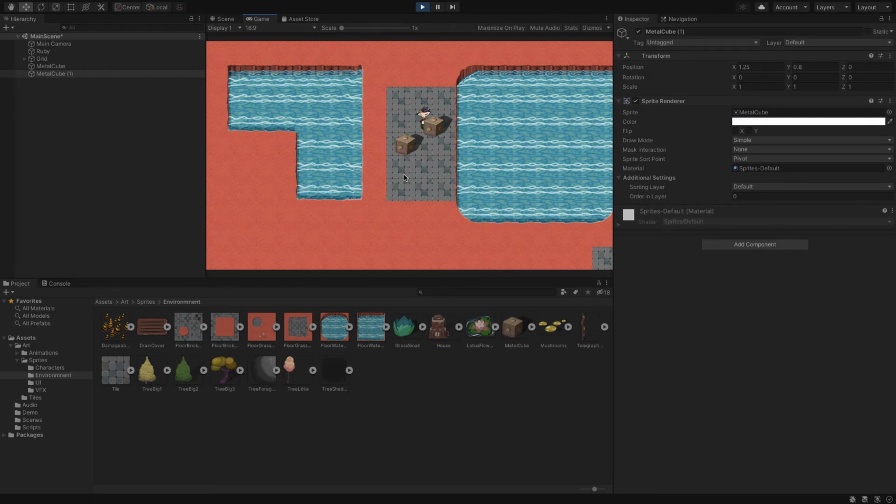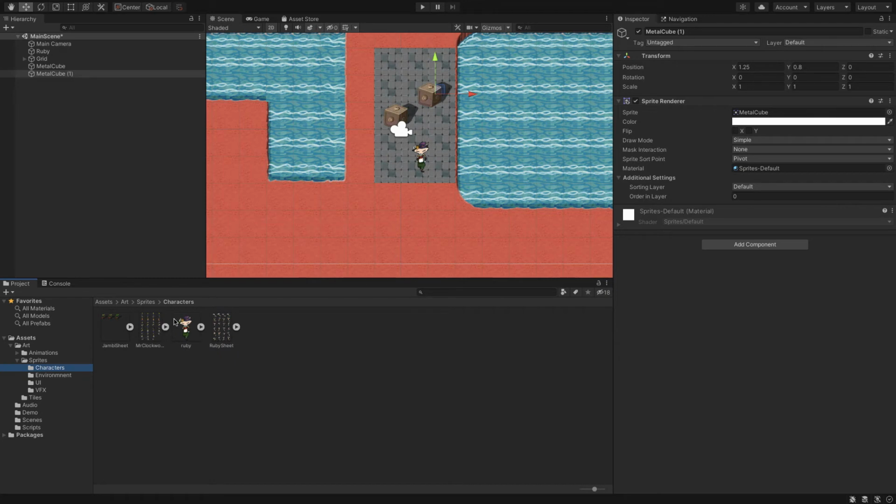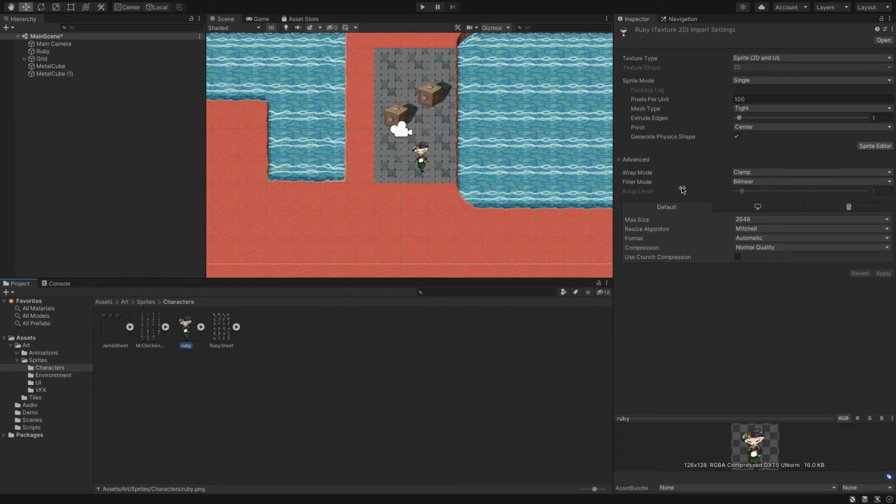And there we go. We have a bit more nuance as to how Ruby appears behind something. So that's pretty good. Let's also check her object as far as checking out how it's drawn. So let's go to characters, let's go to Ruby, and then make sure that pivot point, let's set that pivot point to just bottom. Let's click on apply. Good.